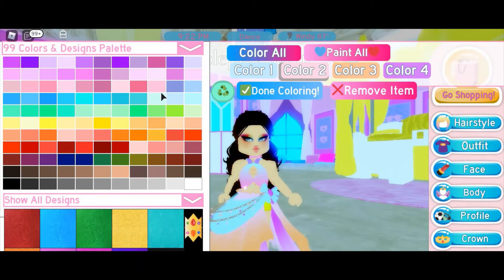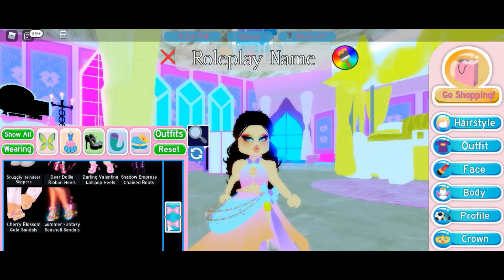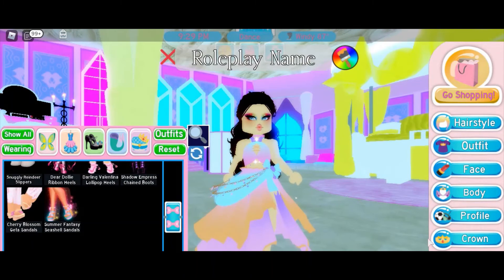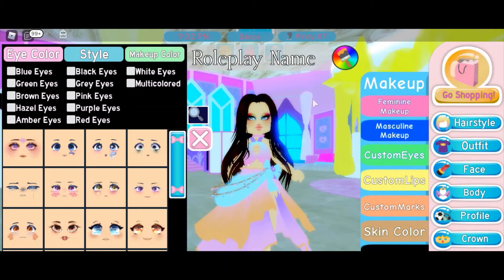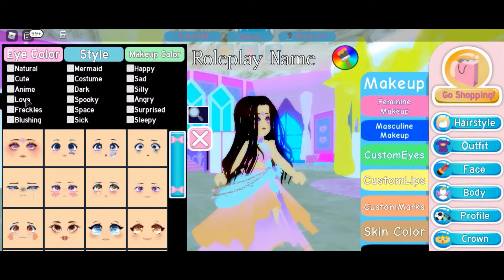Okay, I forgot which shade of pink I used. Before we put the headband on, I'm going to put on the Summer Fantasy Lock and change my face. I'm going to love it. Let's put these on — okay, I like this. I'm actually a big fan of this look on me. I think this is actually going to be one of my favorites in the game. Before we put the headband on, we're going to put on the Summer Fantasy Lock and change my face.